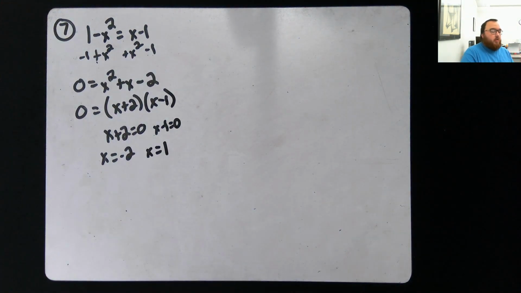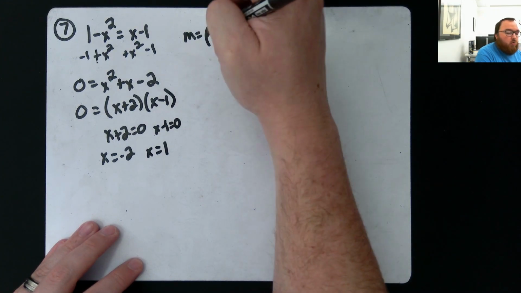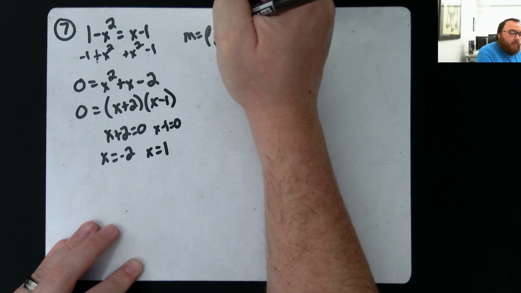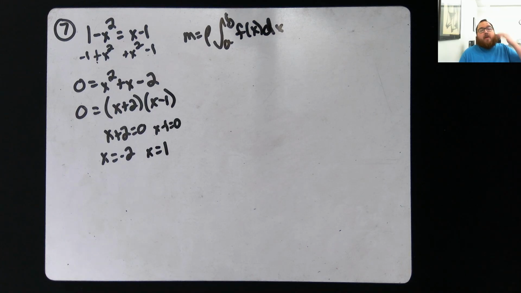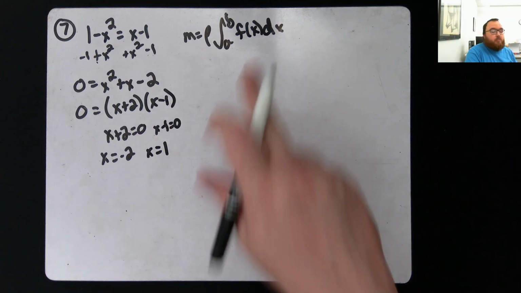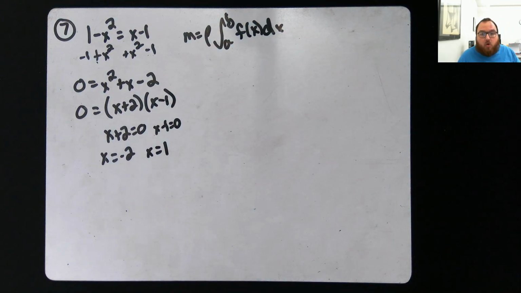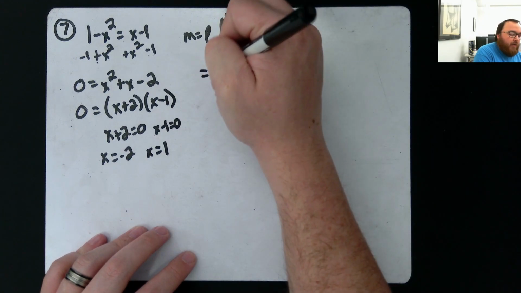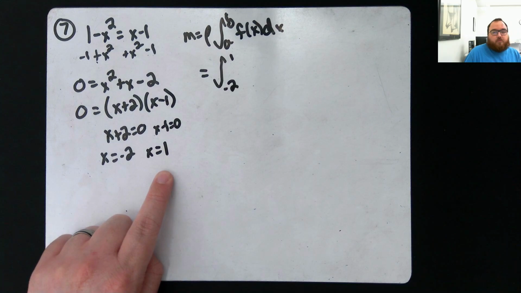Okay. So for the total mass, remember it's normally rho integral a to b f of x dx. This is a b, not a 5. It looks like a 5. It's a b. But this time I have two graphs, which means I'm going to subtract them in here. Okay. So rho, it doesn't state rho, so I'm going to assume it's equal to 1. My bounds we just found, my lower bound's -2, my top bound is 1.